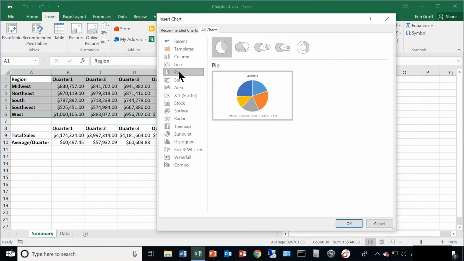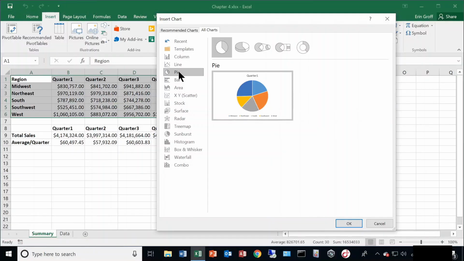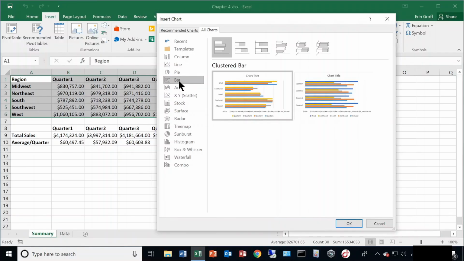And we have our pie category to display the relative size of values compared to the whole and to other parts of the whole. This is the best chart to use when you are charting only a single column or row of data. And we have our bar charts for relationships among values in a number of categories.